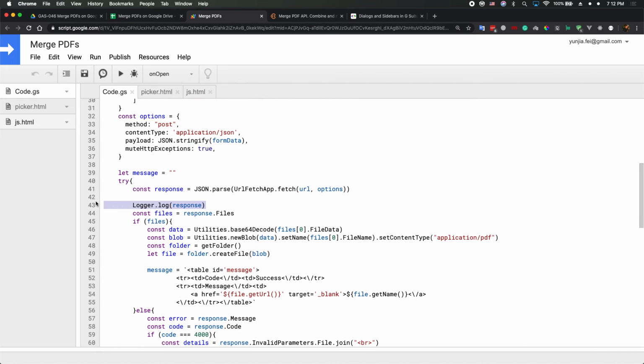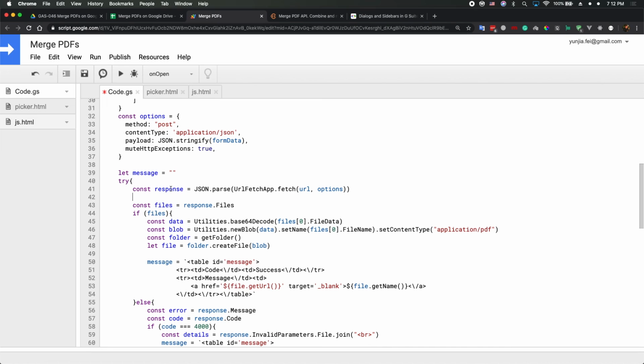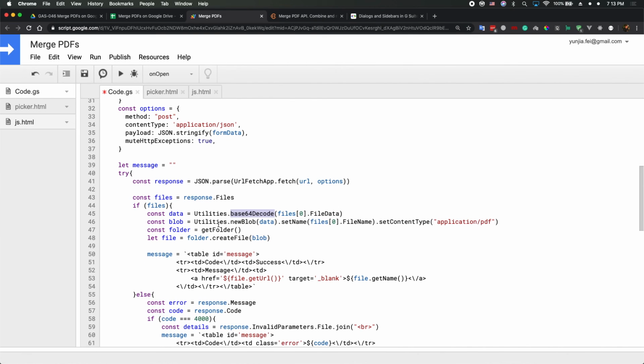So we're going to remove this log. If everything works fine, we're going to return an object to you, and in this object, we're going to have the files. So the first one is the file you're going to need, and you're going to decode their data because the data is encoded. Okay.